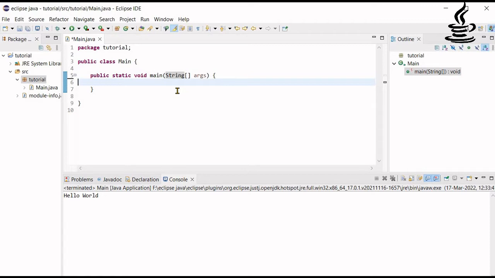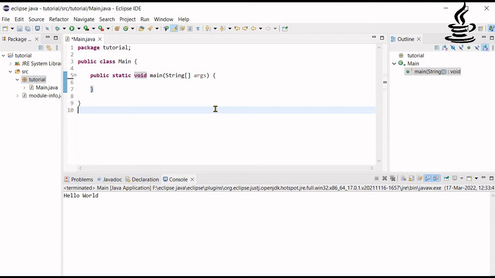Now if main is a function, then it would either return something or maybe not return something. This is specified by the keyword void. For example, we can ask our program to do something but not give anything in output. Similarly, we may want our function to return something. So if our function is not returning anything, we use the void keyword.